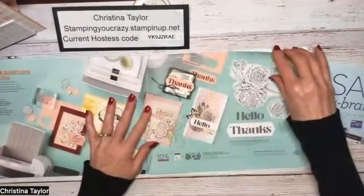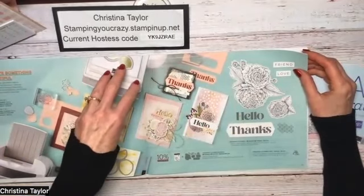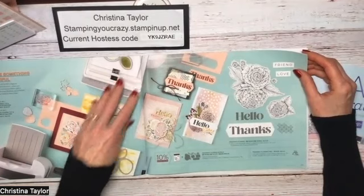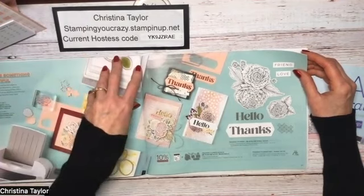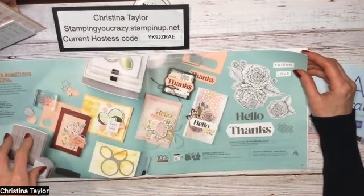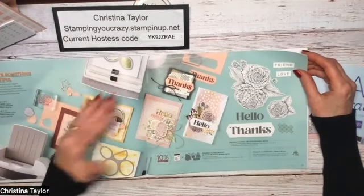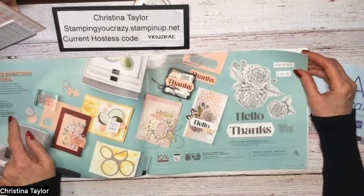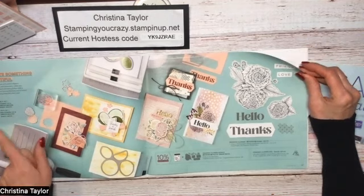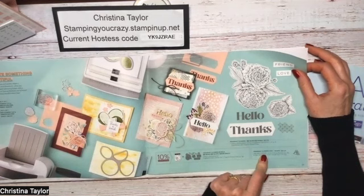And then on here, we've got, of course, the Create Something Beautiful. So this is just highlighting our large Stampin' Cut and Emboss machine and our mini little baby boss machine. So the large machine is $125, the mini is $63. And with those machines, you get all the plates that you need to start die cutting and everything. And there's a fun promotion with the little baby boss machine that I'll be talking to you about in the celebration for sure.